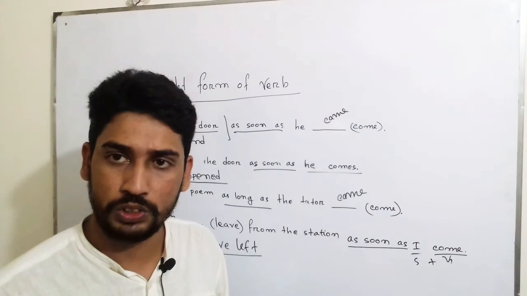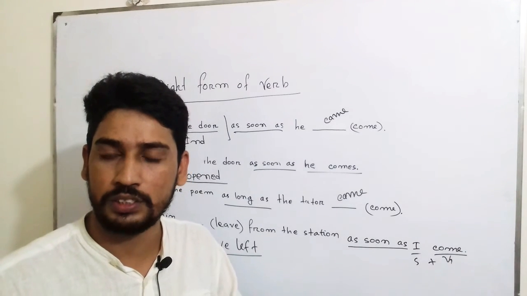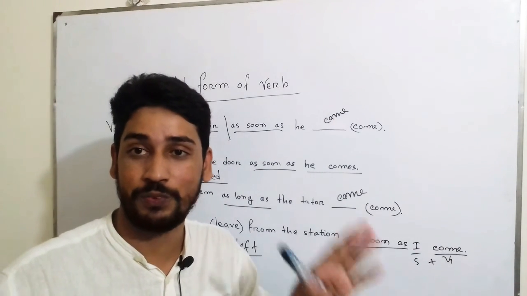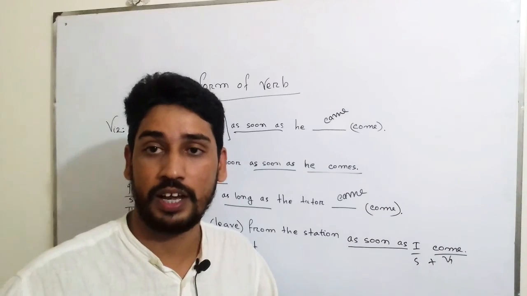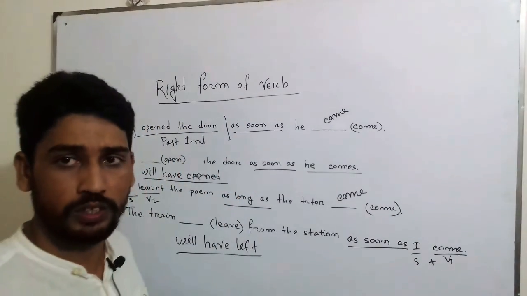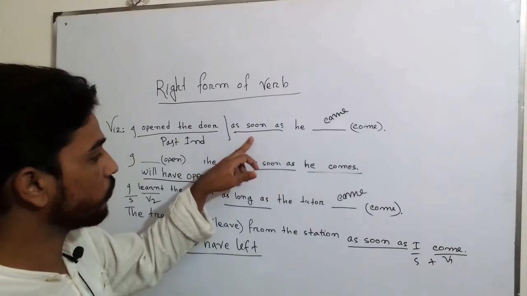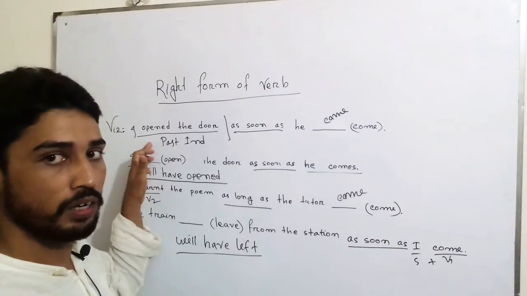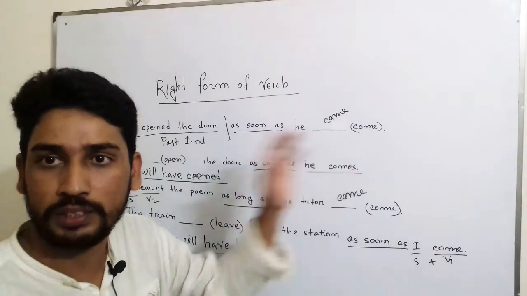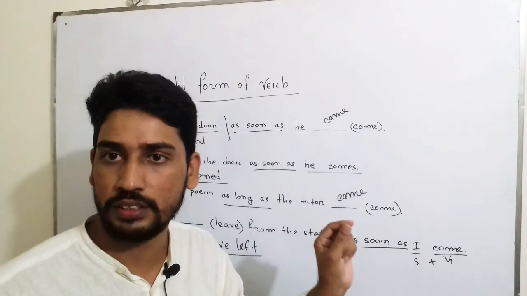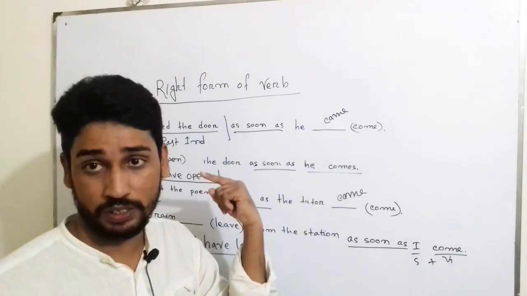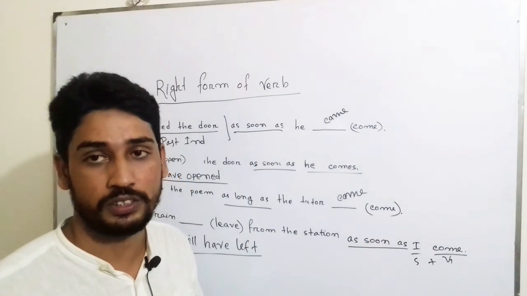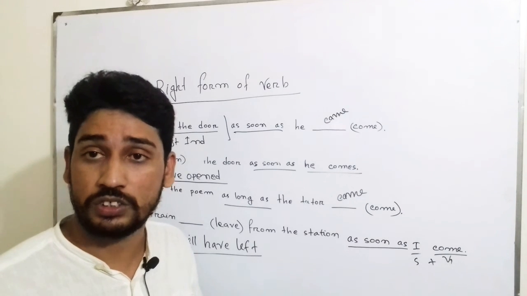So it is a very important topic. I will give you some interesting and amazing examples and quizzes to help you cut a good figure in any kind of competitive exam. So let's review once again. If you find as soon as, as long as, till or until in a sentence, if one part is past indefinite, the other part will be past indefinite. But if any part is present indefinite, the other part will be future perfect. Or if you find future perfect, the rest part will be present indefinite. This is the matter, though the conjunctions are the same.